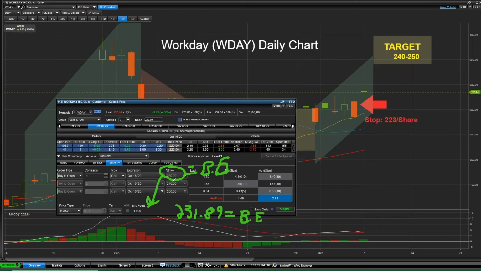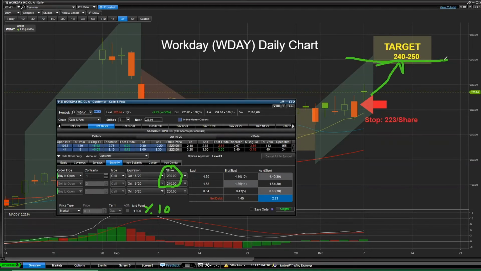Okay. Now, if you get up to that 240, that's where you're going to have your max gains. Anything above 240, you're going to start losing your profits. But here's the nice thing. If that gets up to 240, the max this could be worth is the difference between these two strikes right here. The strike you're buying, the strike you're selling. So from 230 to 240, that's $10. So if that gets up to 240 and this stock pins at that 240 resistance area, guess what? $10, divide that by 1.89, you just made a 429% return.